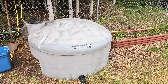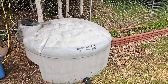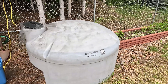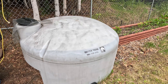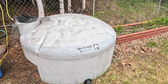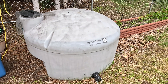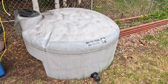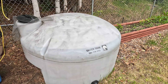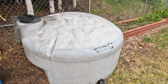This is our centralized water tank — a 375-gallon tank that is piped back from all of those individual water barrels. All of those barrels feed back into this tank, allowing us to capture all of the rainwater from our entire house. This tank is physically below those other rain barrels, which allows gravity to draw that water down and constantly fill it without any pumps. We can generally fill this tank with about three-quarters of an inch of rainfall, and that's usually enough to supply our gardens for about two to three weeks.